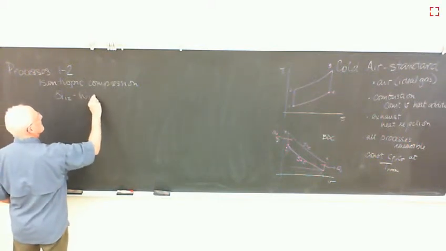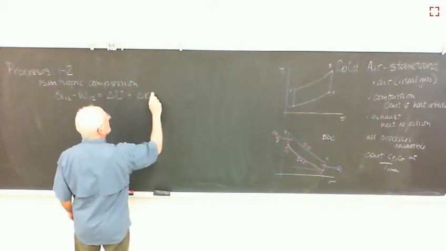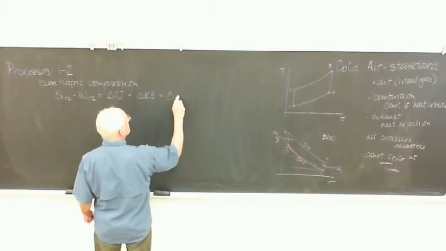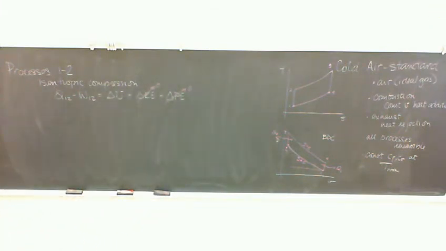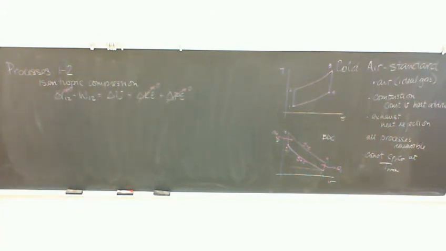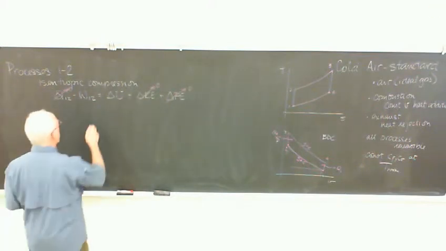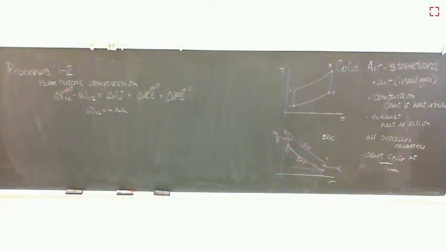So if we look at a first law setup for that, remember with our model, the air standard cycle, this is taken as a closed system. We're also, of course, assuming that the kinetic energy and the potential energy changes are zero. So for analyzing the first stroke, all we need for the most part is the change in the internal energy because as an isentropic process, there's no heat transfer. And we can do it on a kilogram basis as well, a mass basis as well.